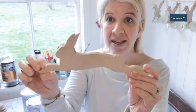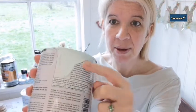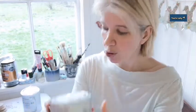So anyway, moving on from lockdown, you need a box. I'm using a Made by Marley rabbit decal, and you need a hot glue gun. Paint whatever colour you want to paint your box. I'm picking spring colours, so I'm not using the white today. I'm using the rustic furniture paint in duck egg, and it's that really light baby blue.